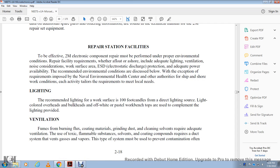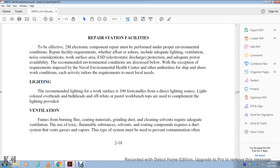Lighting. The recommendation for lighting the work surface is over 100 foot-candles, with direct lighting on the surface. Light colored overheads and bulkheads of off-white pastel should be used, and a work bench test lamp must be used to complete the lighting provided.